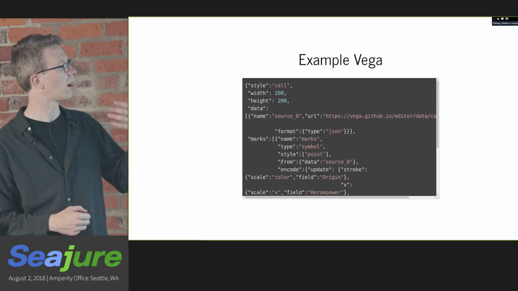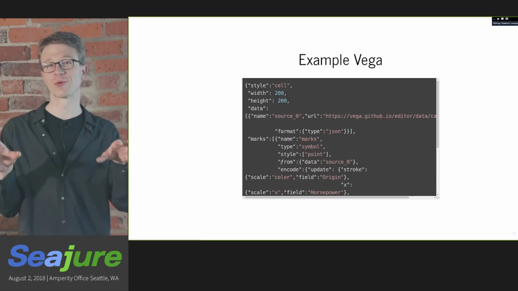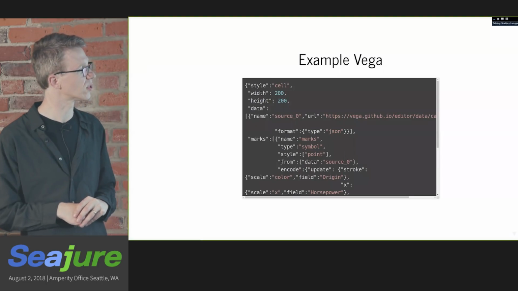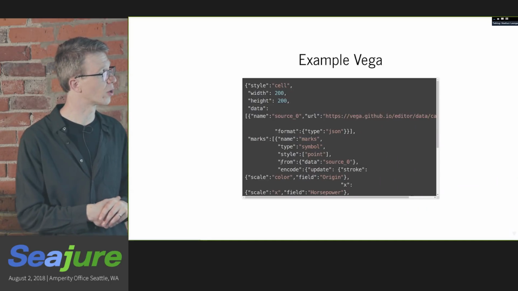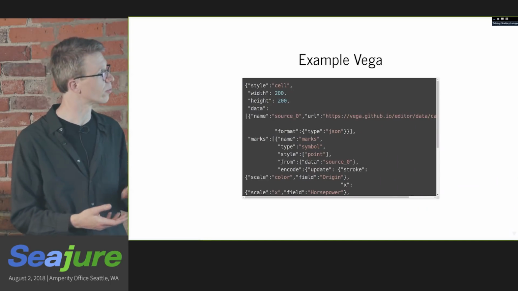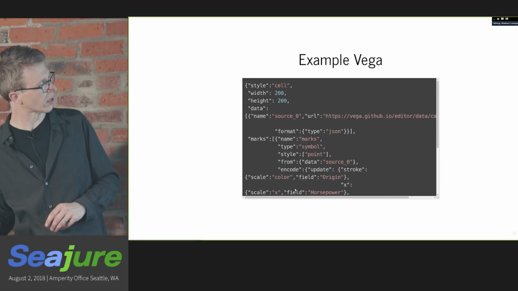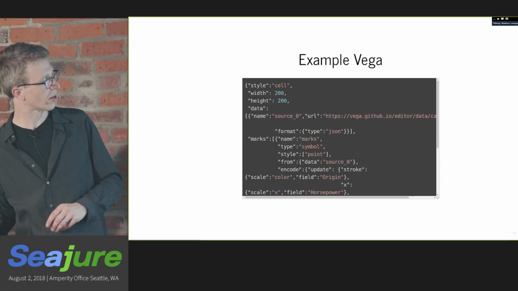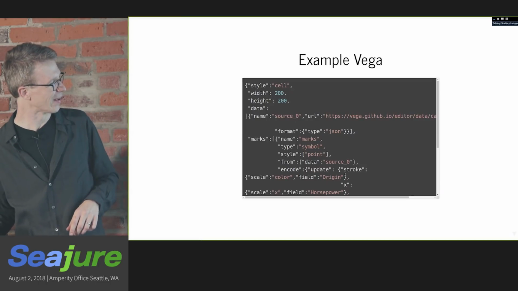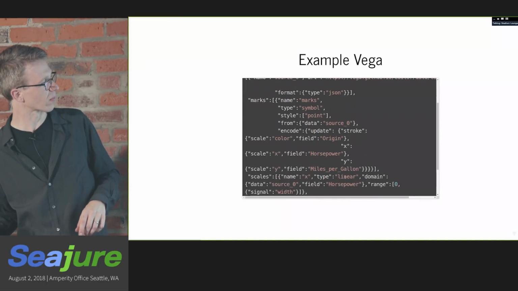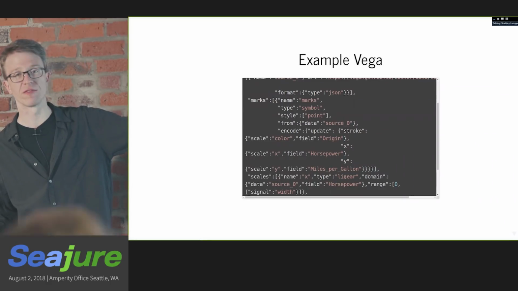Specify the format, and then we get here into the marks. The marks are the actual stuff that we're putting into the visualization, right? In this case, the marks that we're putting down are of type symbol and styling as point. And we are sourcing this data from data source 0, which we loaded right here, right? And really where a lot of the meat comes down is in this encoding. In this encoding here, we'll see that the wrapping here is sort of annoying. I apologize for that. But the stroke is being mapped to the specification of color based on the field origin.